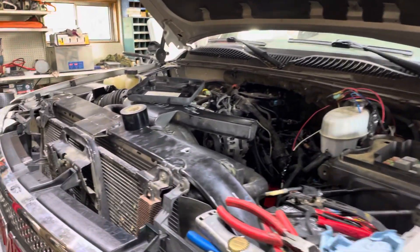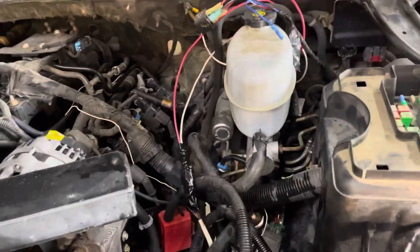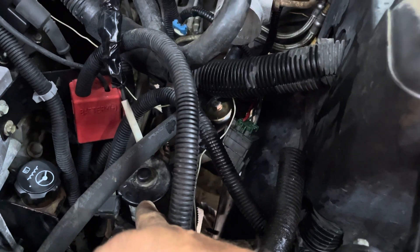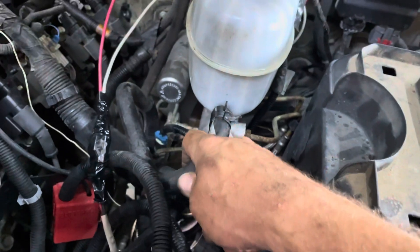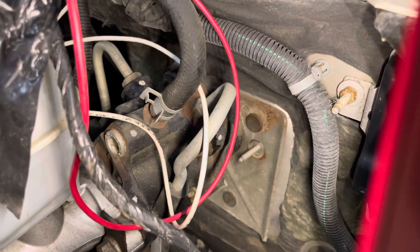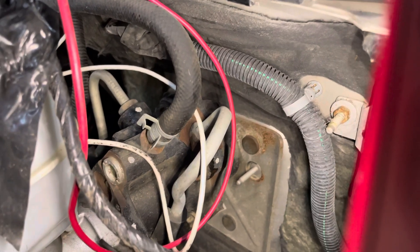What I figured out is I did not know that this style of truck had this vacuum actuator, which is a 12-volt electrical motor that is a vacuum brake boost, because I see that it has the hydro boost back here, which is tough to see. That essentially takes the place of the old-fashioned diaphragm brake booster that runs off the vacuum of the engine.